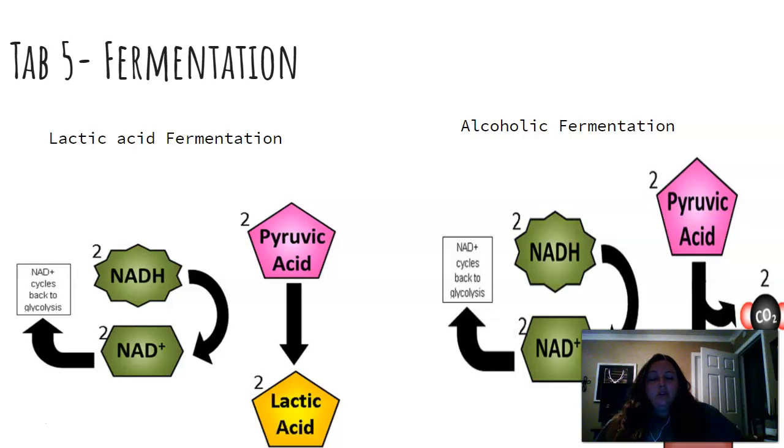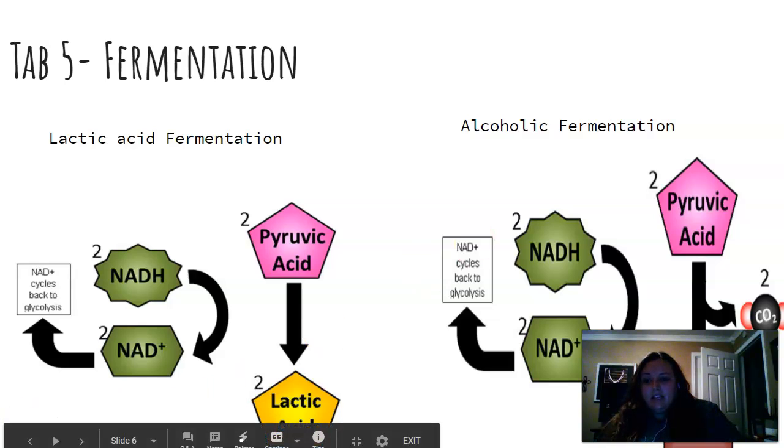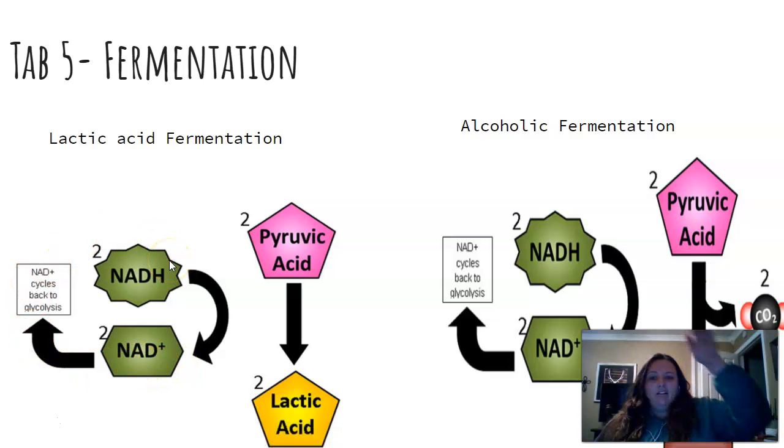So let's say you're running a marathon, you're on a cross country meet. So you're running. What you're doing is you probably took in a bunch of glucose, which can be in the form of simple carbohydrates, so anything like a sugar energy drink. And so what you're doing is you're giving your body that pyruvic acid. In this case, it's taking that NADH, turning it to NAD plus, and it's going to send it back to glycolysis.